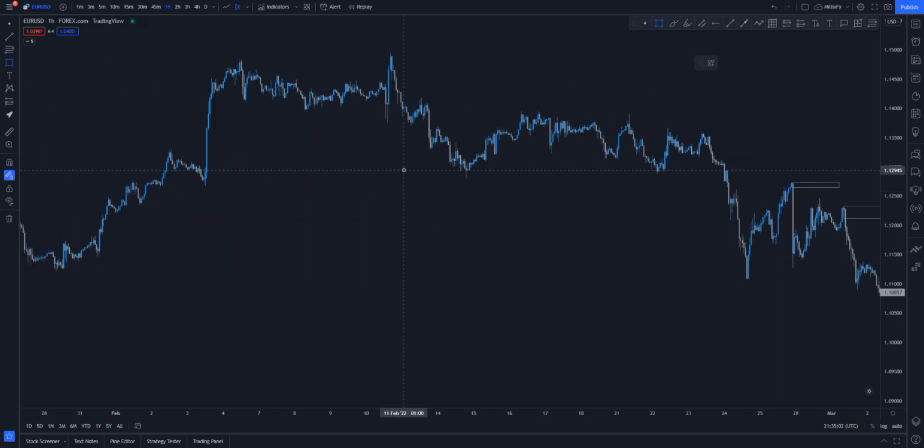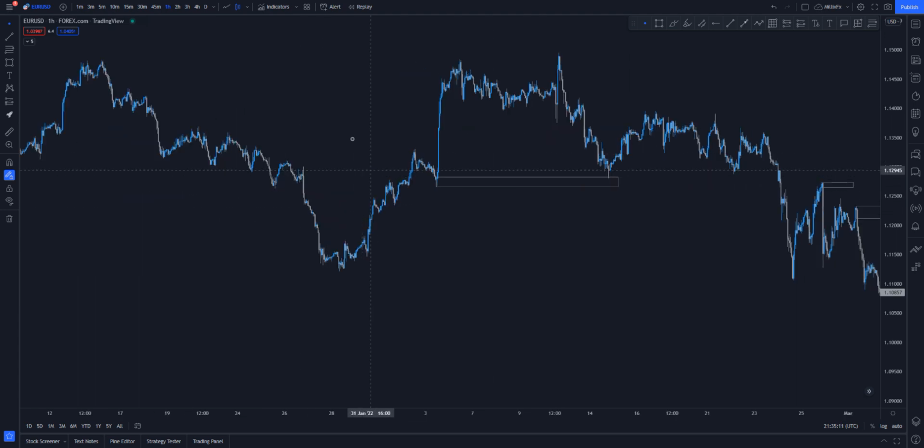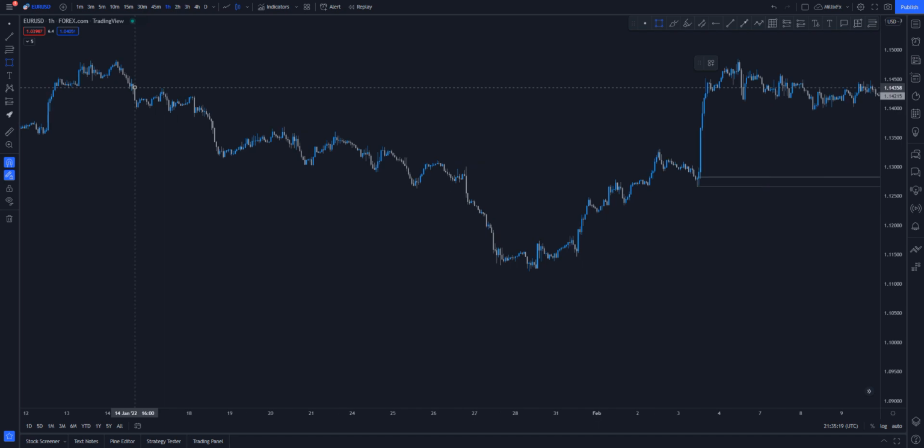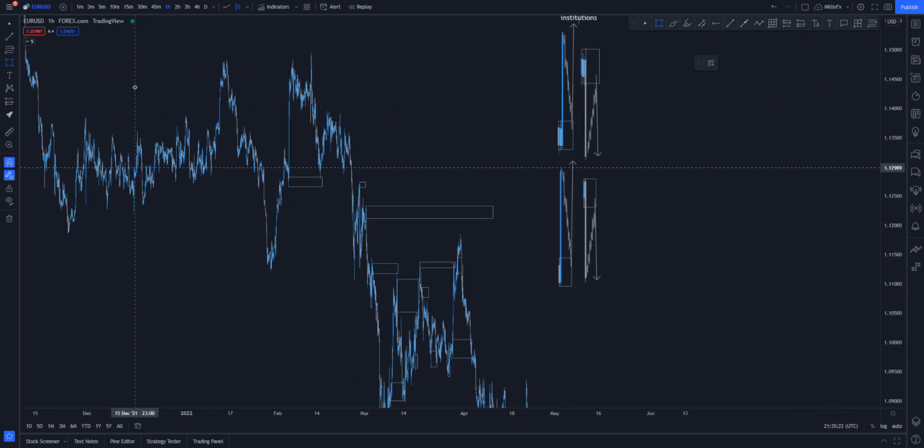So we have a whole lot of areas. This is an order block too, right? And see how it has tapped nicely and continued to the upside. We have a whole bunch of order blocks, right? It's not all the time that, so this one we can consider another block, but this place too is another block, but it is a little bit combined, right? So we have a whole lot of places, as I mentioned, guys. So we have all these ones.